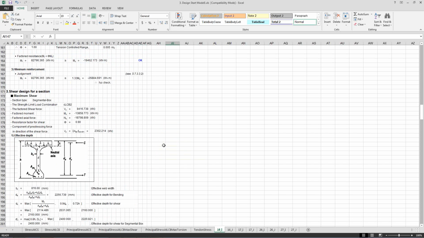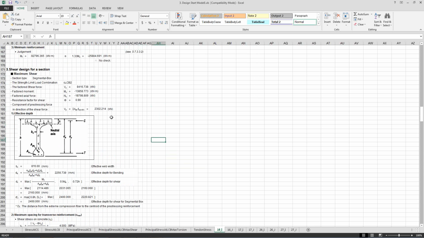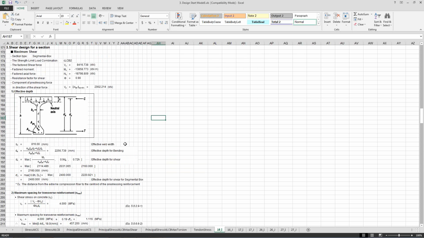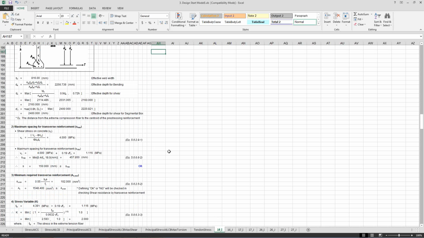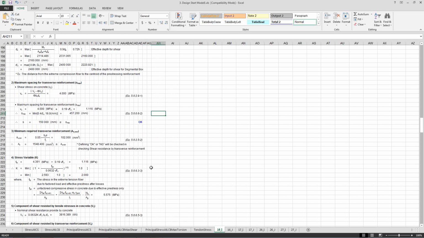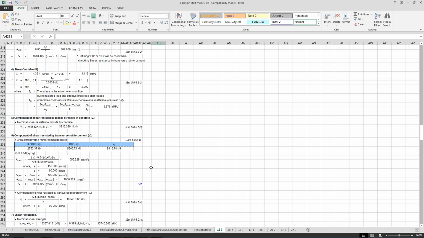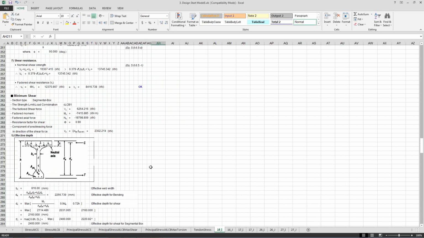And then the shear design. We have the calculation of the effective depth and the maximum spacing of the transverse reinforcement. With every check we have the specification number mentioned, so it is a very detailed report.